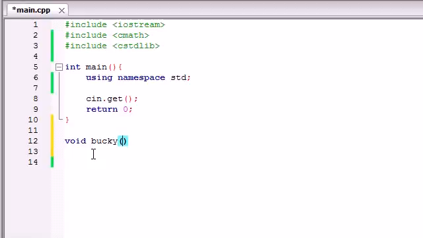Alright, now I'm going to be building a function where we pass it in a number, and it just prints out a sentence like my favorite number is blank, whatever number you put. So I'm going to pass it in like 5, and it's going to say my favorite number is 5. Alright, so in the parameter list, we need to give it the type of information we're going to be passing in and a temporary variable that is going to hold the place of that number. So of course, we're going to be passing in an integer, and we're going to call the integer x in the body. So you guys will see what this means in a little bit.